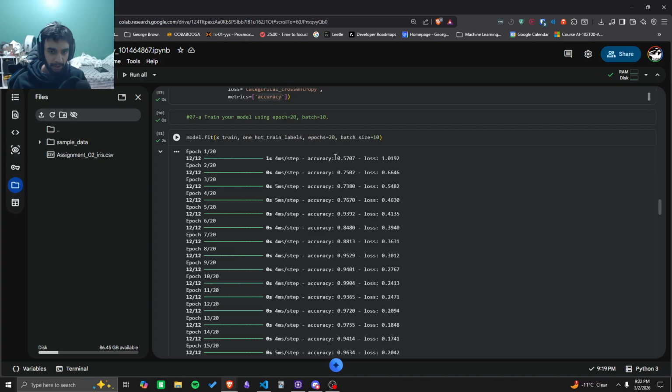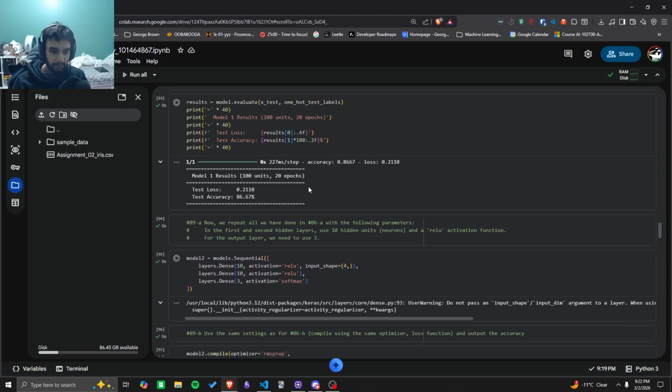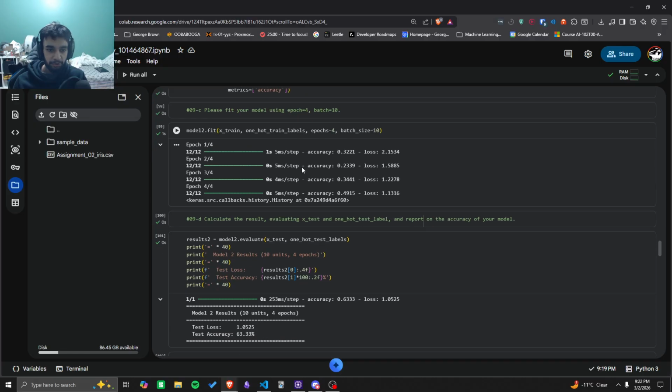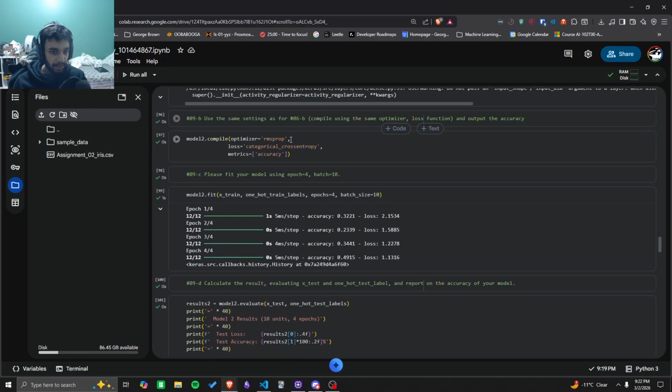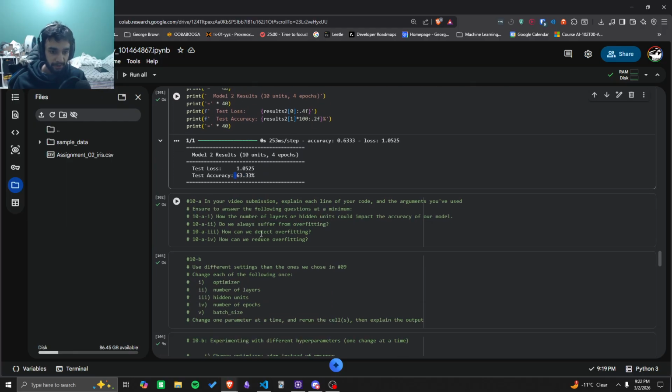Previously, we used 20 epochs and a batch size of 10. So the model doesn't have as much time to train, and not as many hidden units this time. We can see this affects the model's loss. It has a higher loss, and we always want our loss to converge and go lower. And our test score is not as high as our first model.